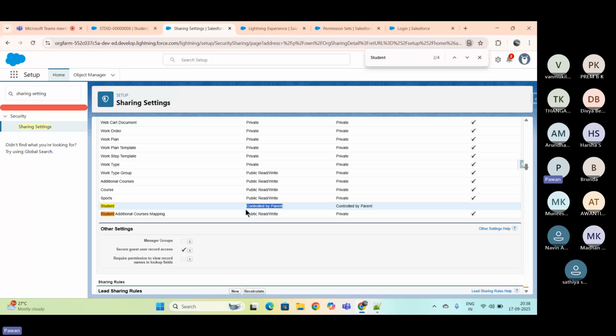That is the reason it is showing controlled by parent.